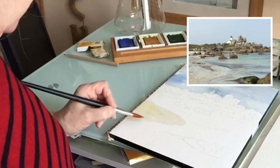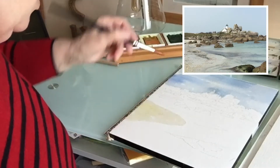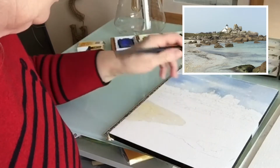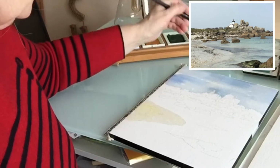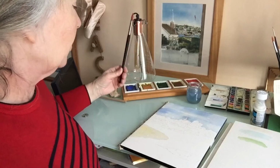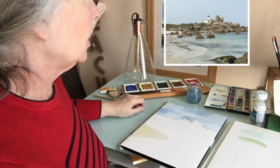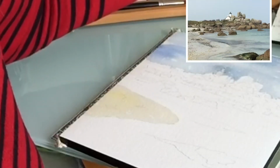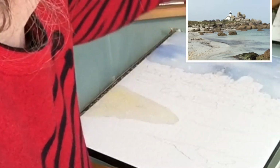Where I was actually standing, I was sinking a little bit because the tide had only recently gone out. And because the tide had only recently gone out, some of the rocks down here are darker than the ones up there because they've obviously had the warmth of the sun and they're completely dry. I'm now changing brushes. The number 12 is very good for the sky and the sand, but I want to get into slightly tighter areas for the rocks. Well, that'll probably do.